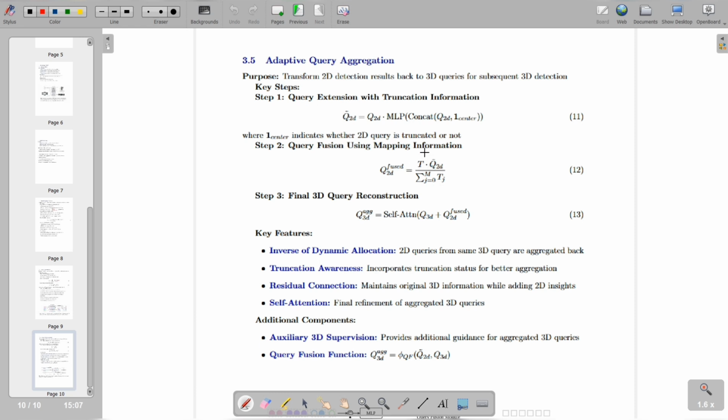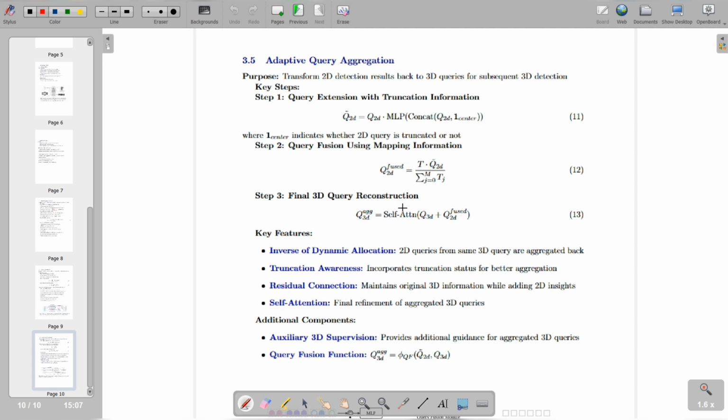Sorry, the dimension is N cross M. After multiplying, my result will be N cross C. It basically contains the information of how much my jth 2D query relates to the ith 3D query. This is the query fusion, which converts the 2D queries to 3D queries again.